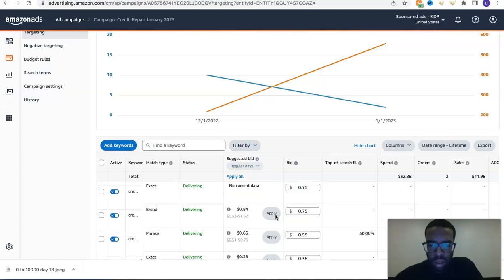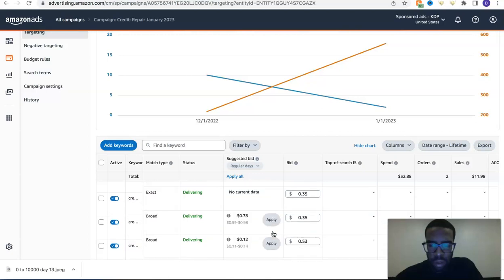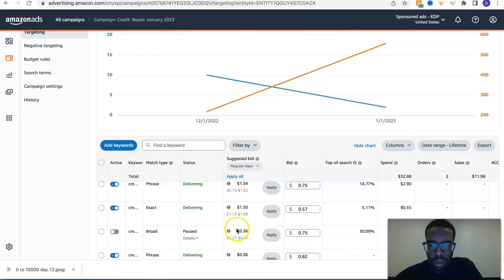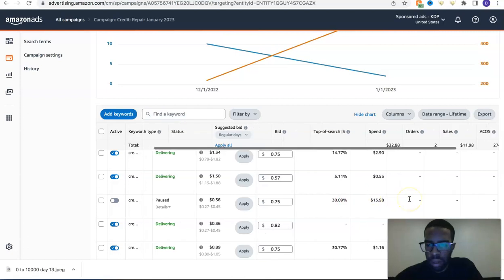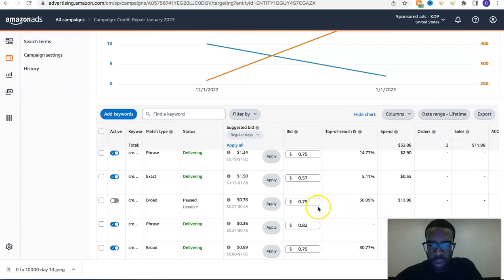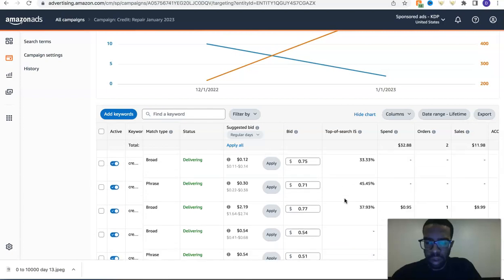As you can see, a few words are picking up, but no real hits in terms of sales. This one was spending a lot of money, but no hits, so I have to turn it off, or pause it, I should say.